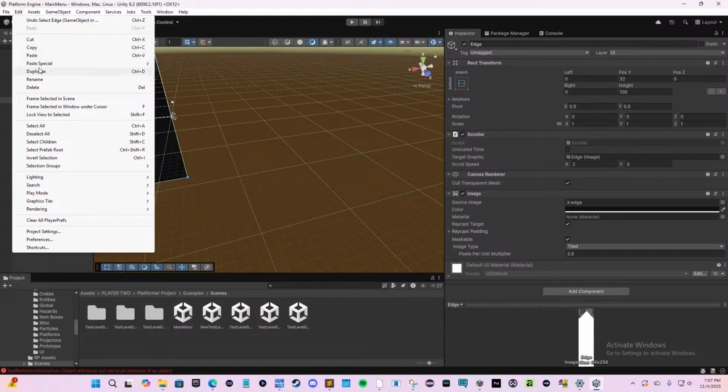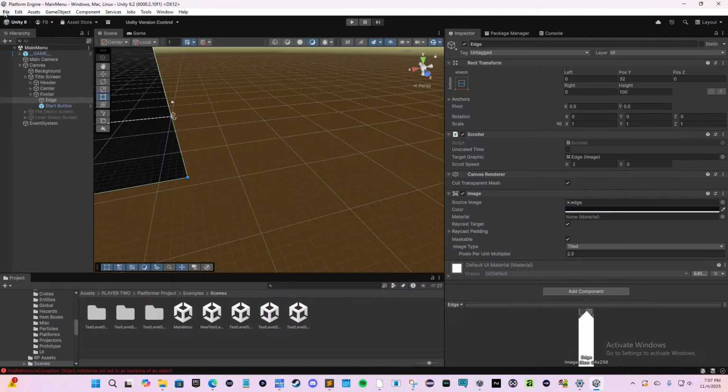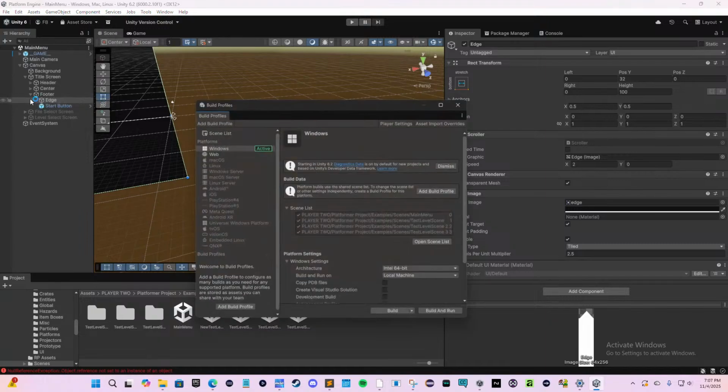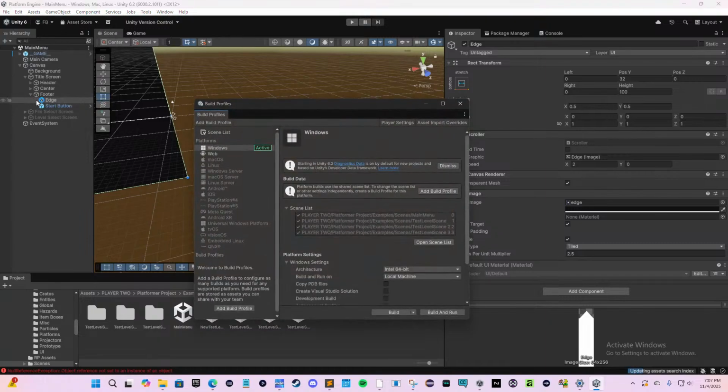Hold up, one moment. This won't take long, hopefully. Unless I am not seeing it right. Yeah, build settings Unity 6. File, build profiles. Oh, this is a new one. Okay. Oh, this is new. Okay.